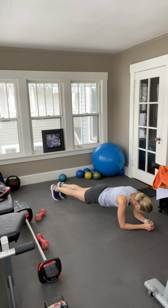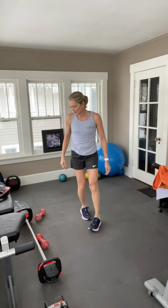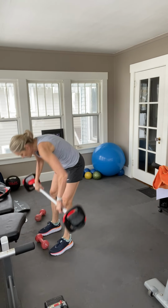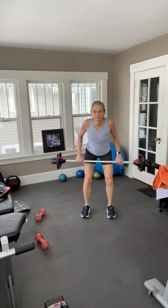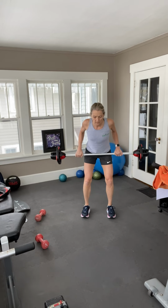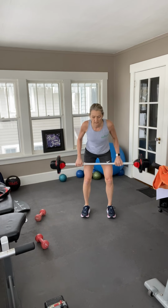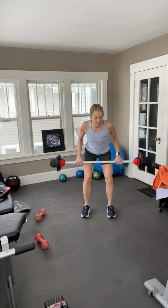Bent over rows are next. Three, two, and up. Bend over rows, bar or plates, or dumbbells. Roll back. And one. Really squeeze those shoulder blades in the back. Three, four, five, and six, eight, and 10.